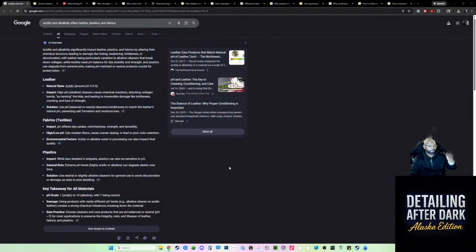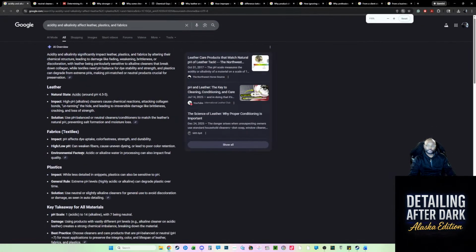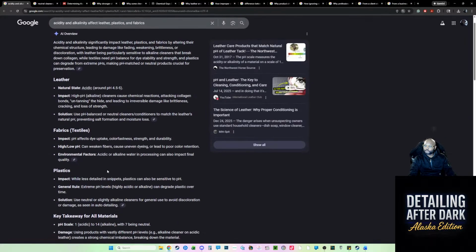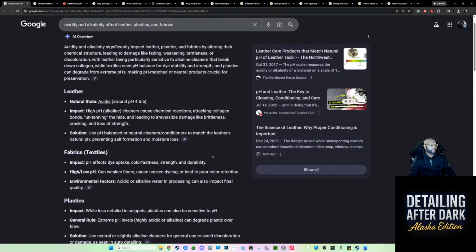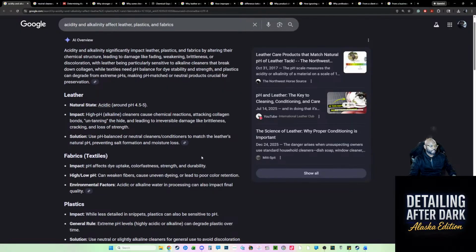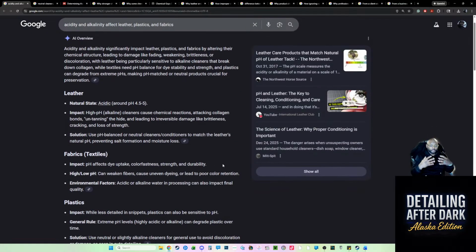First and foremost, we have to understand what acidity and alkaline is. Acidity, the best way I explain it to people, attacks materials, meaning it burns them, it punches at them, it destroys them. Alkaline actually pulls away all the dirt and debris, it dries it out. It's almost like the Dementors from Harry Potter. They take out everything and end up causing it to crack and become brittle and die.